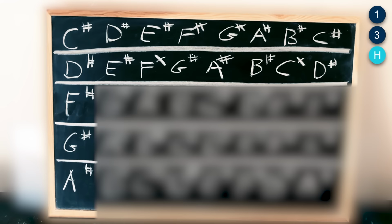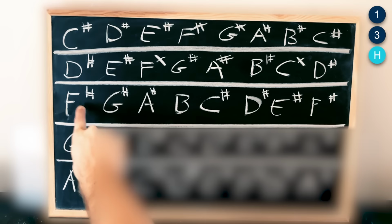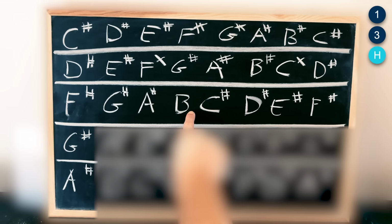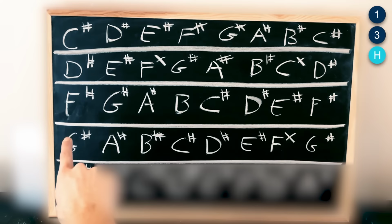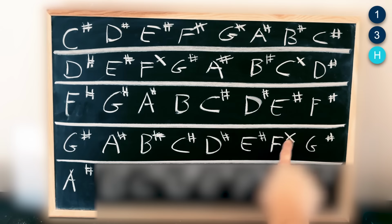Let's have a look at the F sharp major skill. So we have F sharp, G sharp, A sharp, B, that's the only regular note, and then C sharp, D sharp, E sharp, and F sharp. Hope you got that. And then G sharp. So it's G sharp, A sharp, B sharp, C sharp, D sharp, E sharp, and then an F double sharp again. So we have the cross, okay?